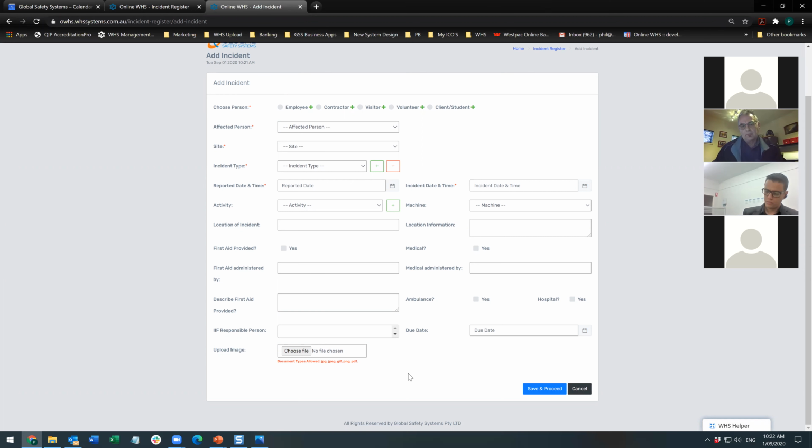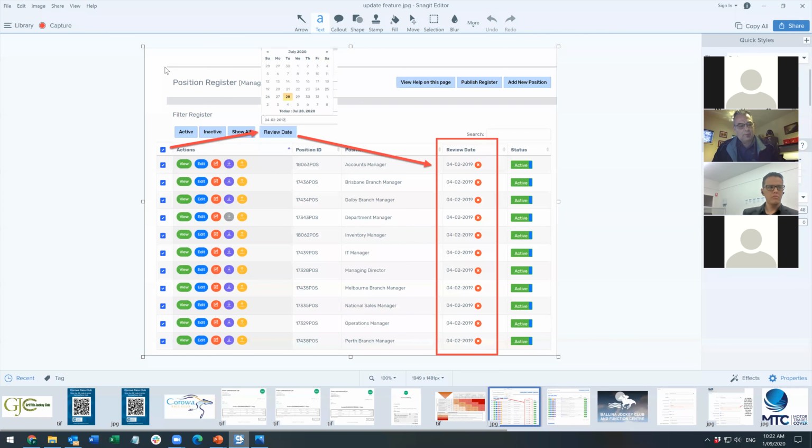Absolutely. I think it's critical, particularly from a legal perspective. If we raise an incident, we want to know what actions have been applied immediately. So for me, it was a fairly critical requirement.